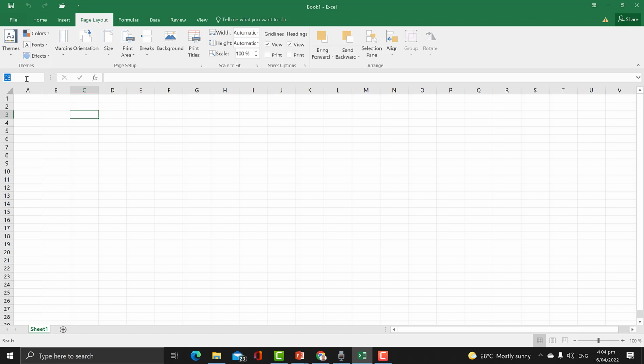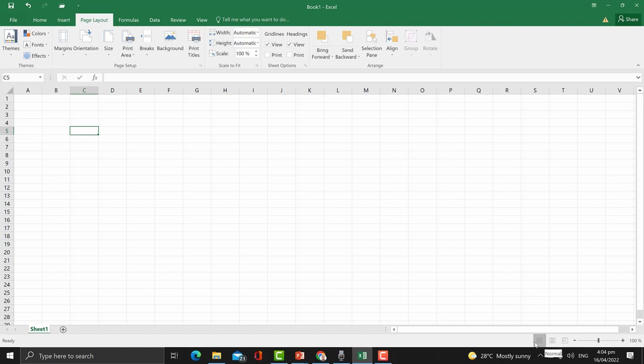And this is where you find the identity of the cell, C3. Then over here, I said that is the formula bar, and anything you type in here will show up in the formula bar, and it will help us use formulas whilst analyzing or working on our data. The status bar is down here.